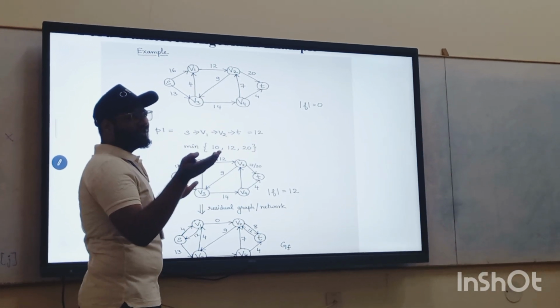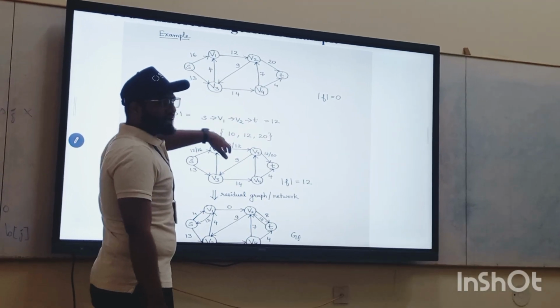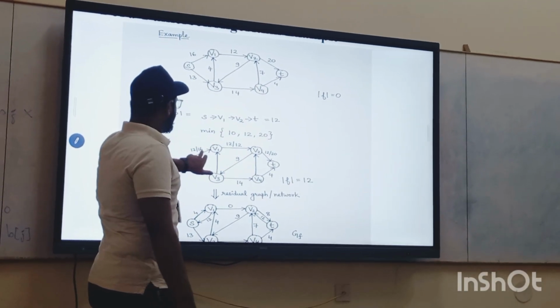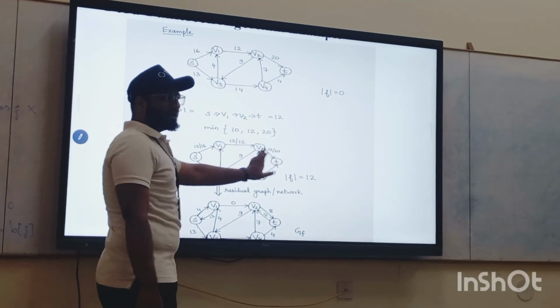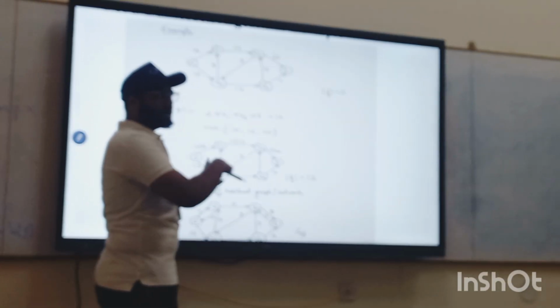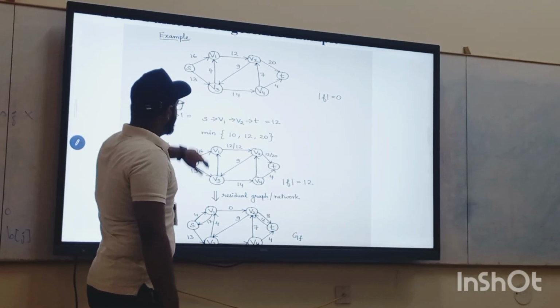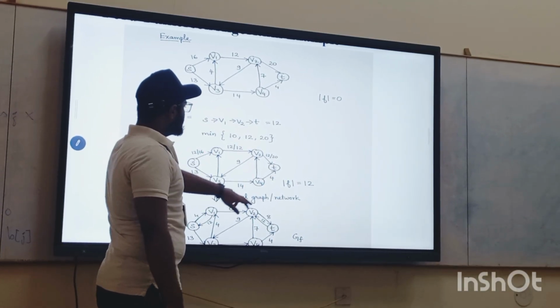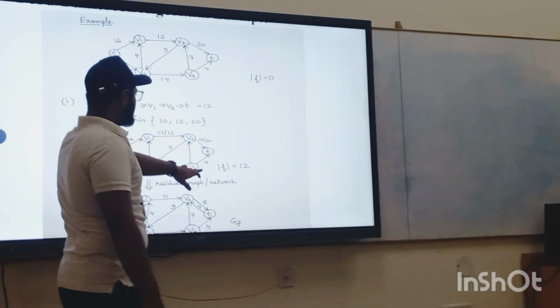Flow value is basically a function value that we are considering, which is the minimum value, and we are taking that as the flow value. So 12 by 16, 12 by 12, 12 by 20. Only for the path we are considering do we give the flow values. Here you see from here till here we got this. So the flow value is 12, because the minimum value we got is 12.